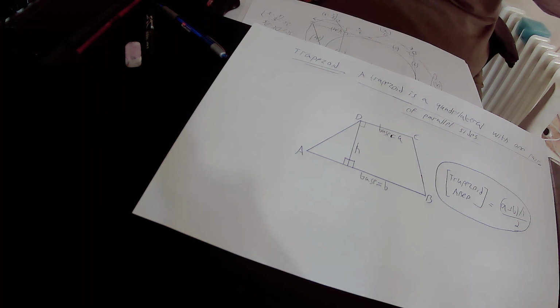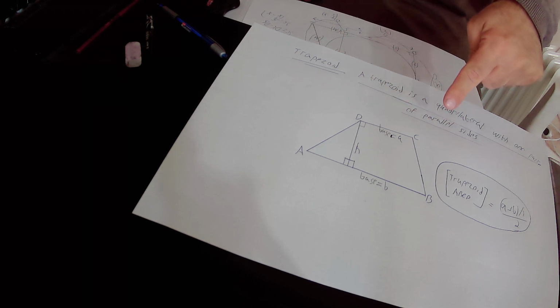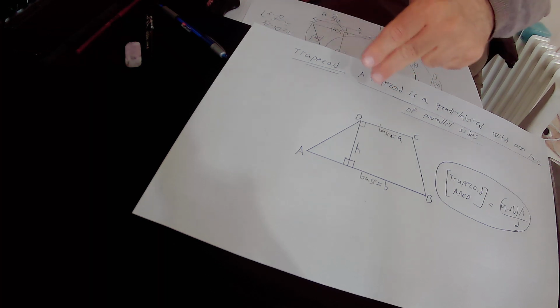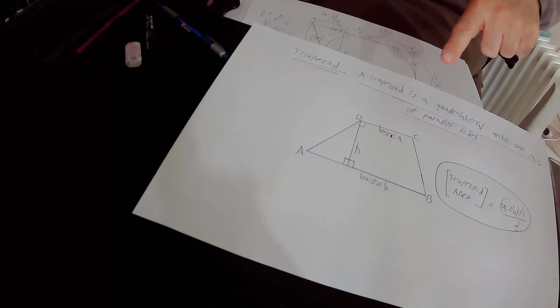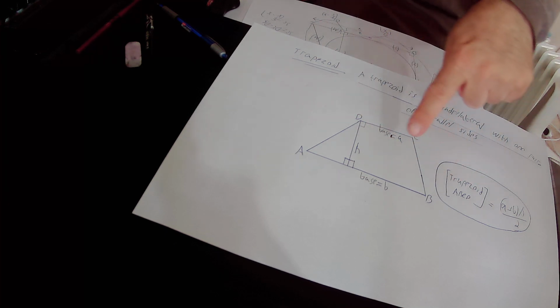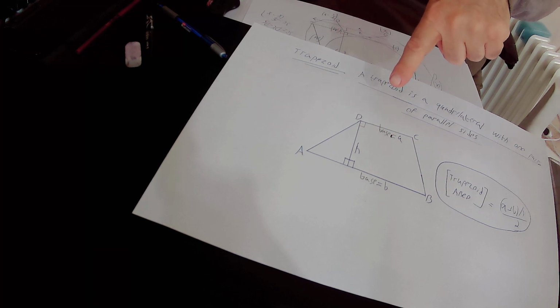The area of a trapezoid equals, first of all, we know that the two parallel sides, that is to say side DC that is parallel to side AB, are both defined as the bases of the trapezoid. So the area of trapezoid ABCD equals the sum of its bases, that is DC, which is A, plus AB, which is B, so it is A plus B, times the height h over 2. The height must create 90 degrees with the two bases.